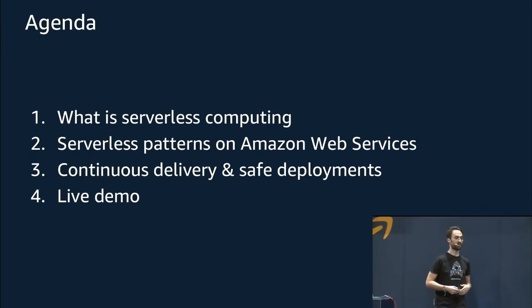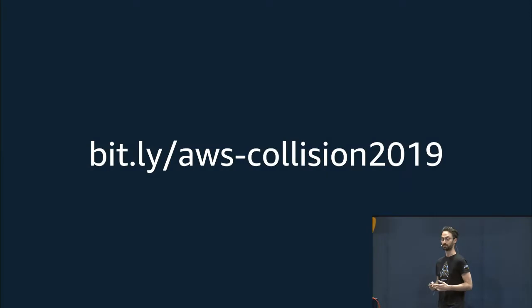So we can talk about what it means to be safe when you deploy new code to production, and what techniques, tools and services you can use to make sure, when you git push on Friday evening at 6 p.m., that everything goes all right, because that's what we do, right? And then I have a live demo to show you what happens when things actually go wrong, because things go wrong. That's why we are here. So we want to help you avoid those situations where you have to fix problems on a Friday evening at 7 p.m. So let's get started.